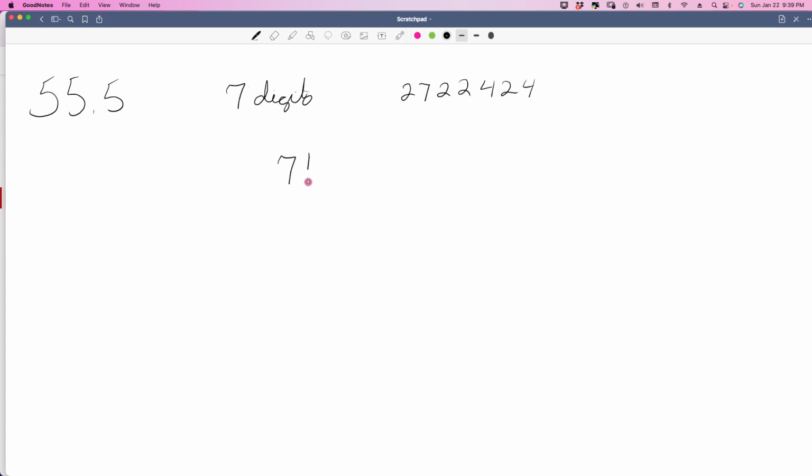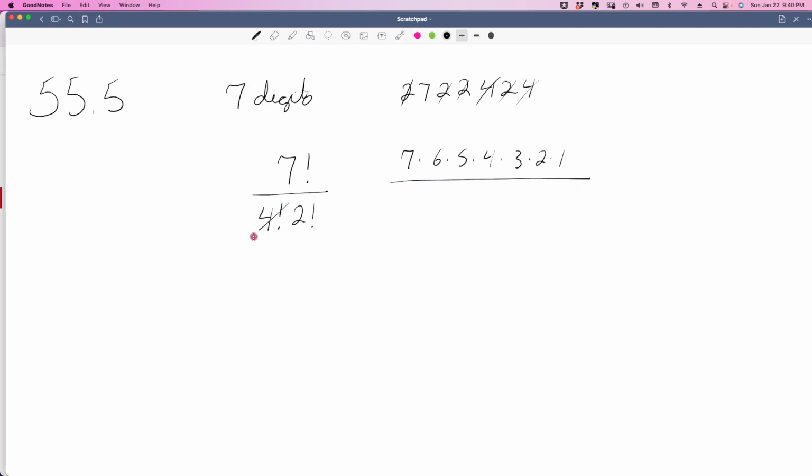So 7 factorial. And then we have, let's see, 1, 2, 3, 4 2s. So 4 alike. That's this one, this one, this one, and this one. And then we have 2 4s that are alike. And we have this 7 that's by itself. So we don't count it because it would just be a factor of 1. So 7, 6, 5, 4, 3, 2, 1.